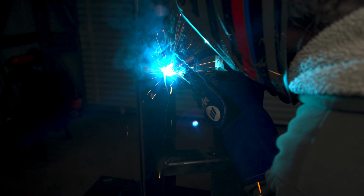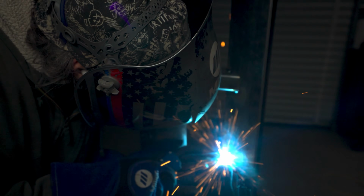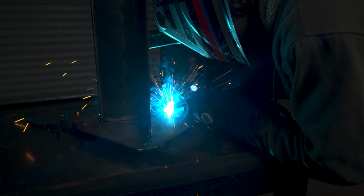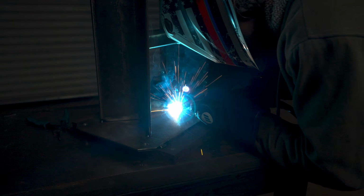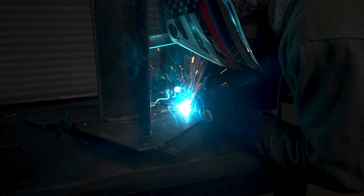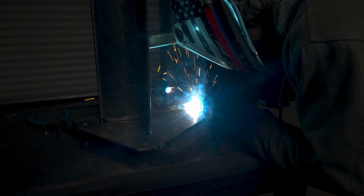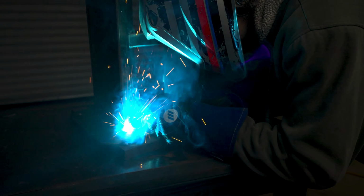Whenever I weld something, I try to consider the sequence at which I weld. If you weld things in not a very good order, it can cause more distortion and warpage to happen. So I like to weld things in an order that I think will address as much distortion as possible. In the case of this grinder stand, I felt like welding the bridges was the best approach because if I had started welding the angle irons onto the base before the bridges, it might have popped some of the tacks on the bridges or caused some more issues.